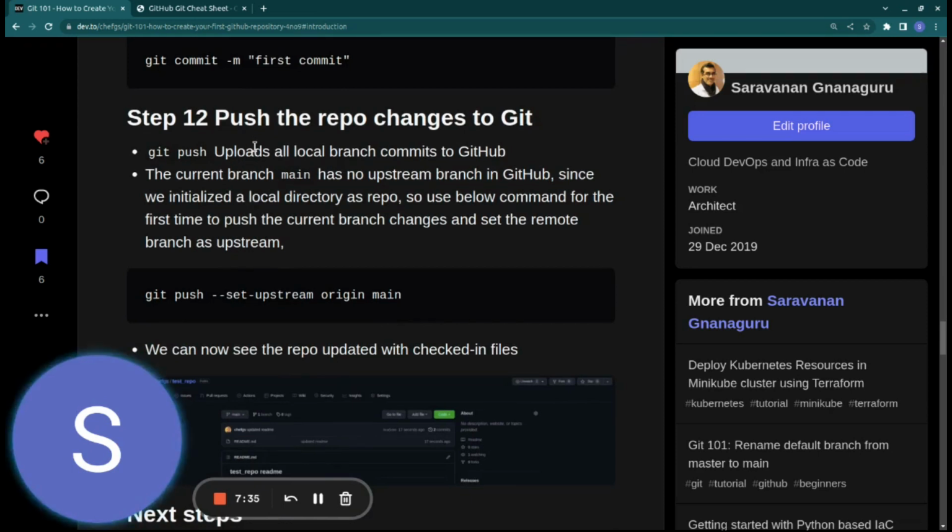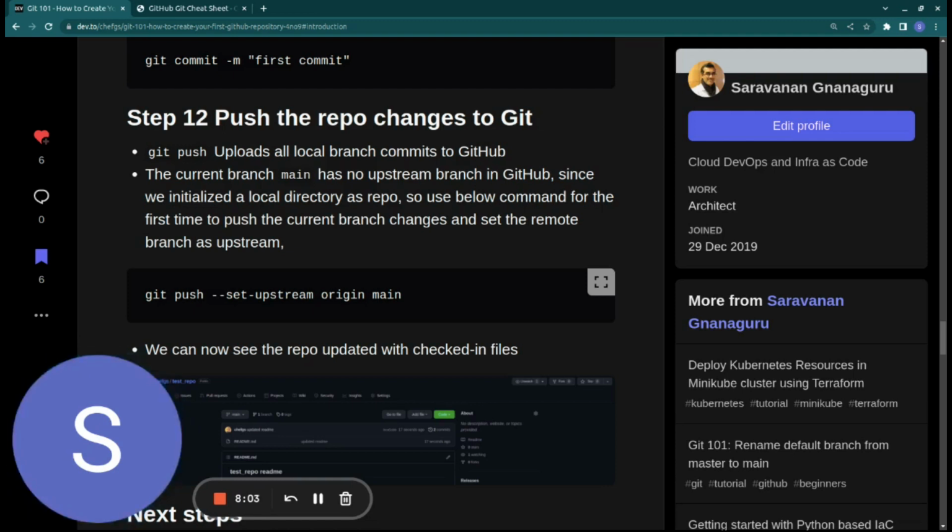Since this is a local repository we are trying to push for the first time, carefully notice, we have to run the command git push -u (set upstream) origin main. This is the command we need to run when we are trying to push the local repository into the remote origin. Basically, in this scenario, we haven't cloned the repository.